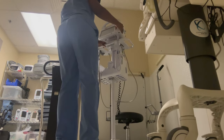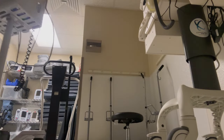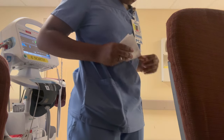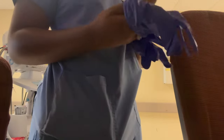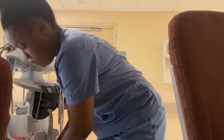Here I'm getting report from the night shift PCA on all my patients. Now I'm walking into the room where we keep our vital machines. One of the biggest roles we have as PCAs is checking vitals — blood pressure, temperature, oxygen, and heart rate. I fold up my little paper with the report on it and keep it in my pocket all day, adding notes to it as I go.